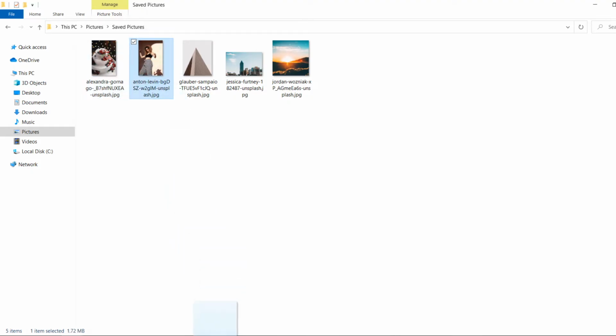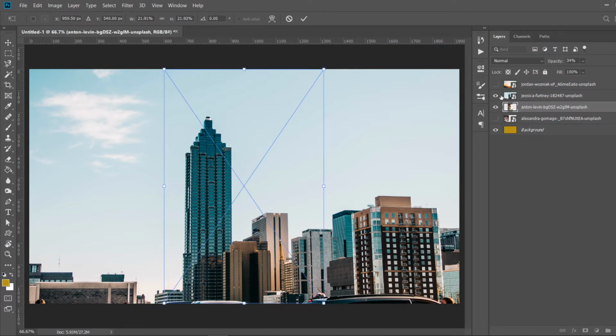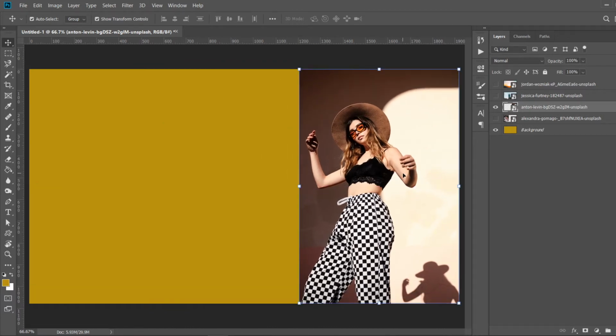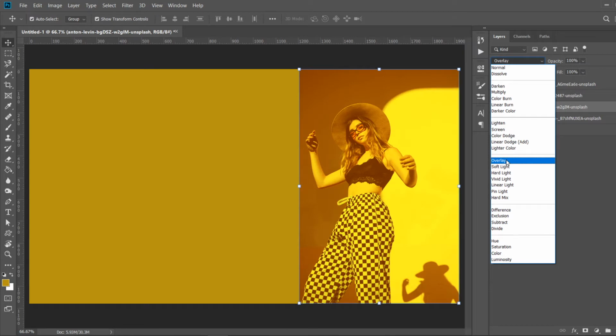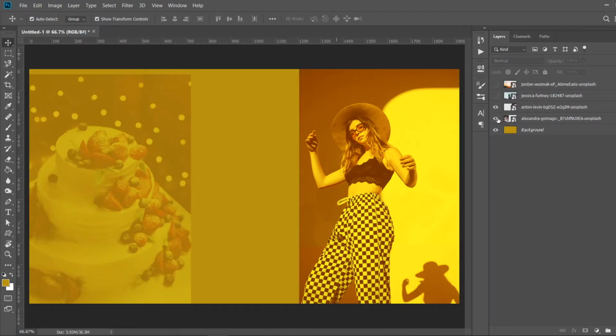So what I want to do is blend the three pictures into the image. So this one is here. You see the effects it's going to have. So let's say overlay, and this one too, overlay with 34% opacity.